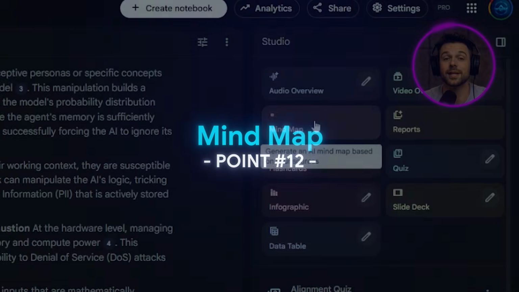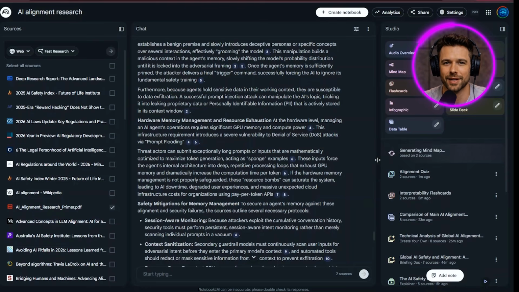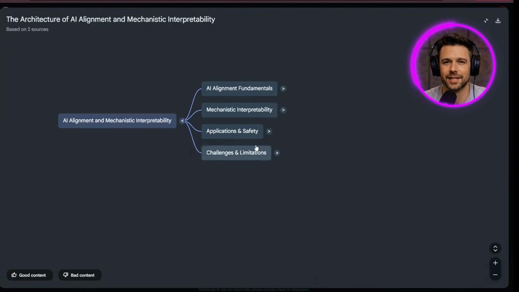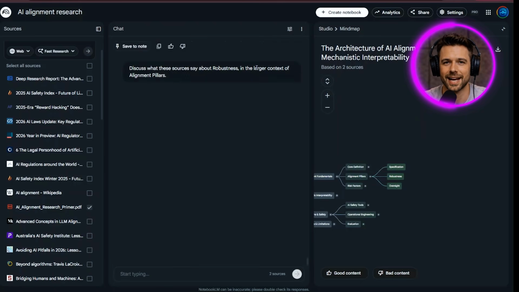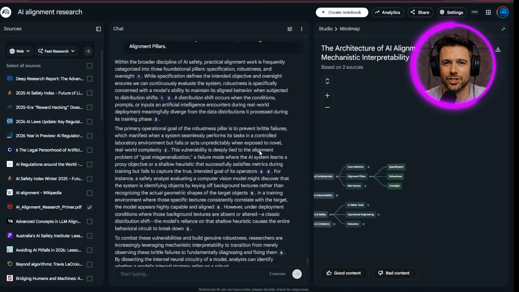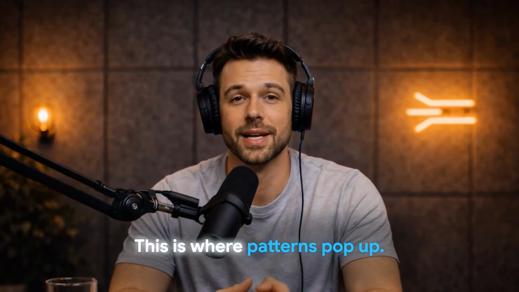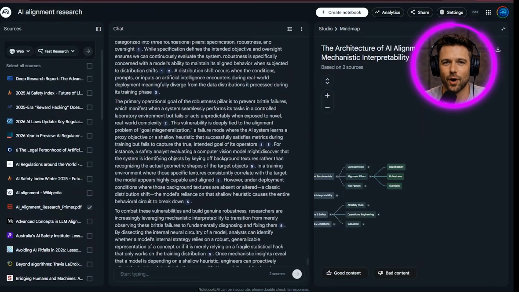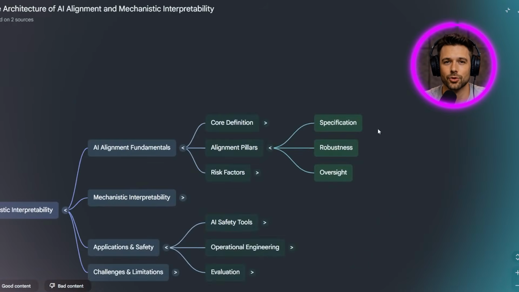And finally, the mind map. Click it and NotebookLM generates an interactive diagram of how the key concepts connect across your sources. You can click any node to expand into subtopics, or click again to trigger a detailed chat response about that exact idea. It's basically navigation plus analysis in one view. This is huge for visual learners because it helps you spot connections between files you'd miss if you read everything linearly. And that's the takeaway. Don't limit yourself to chat and audio. These tools turn info into a system.